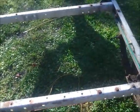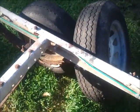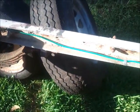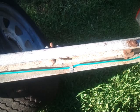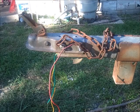Let me get this done and we'll be wrapping up the wiring. Got one more wire to add in. We've got one more wire to add in to call this complete, and that's going to be the ground wire, and I'll show you how that's going to be done.